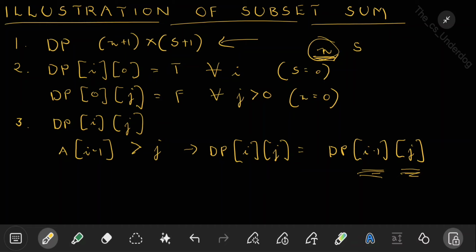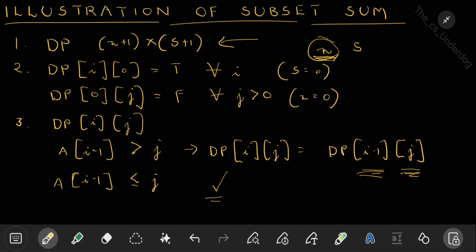What is the other case we learned? In case a of i minus 1 is less than or equal to j, you have two options. Either you can include the ith element, and then with the remaining elements you should be able to make a sum equal to j minus the value of the ith element.